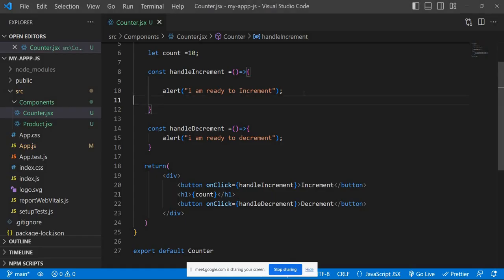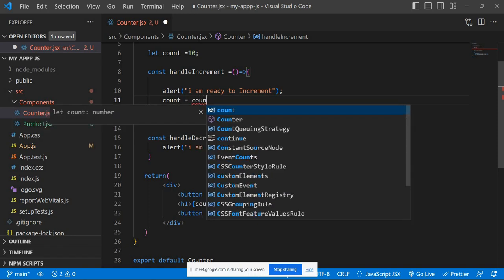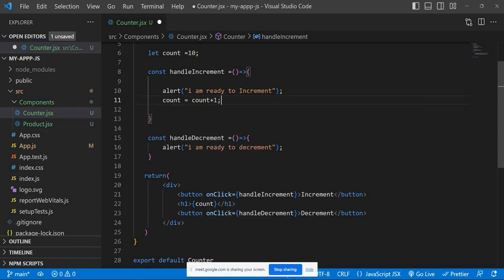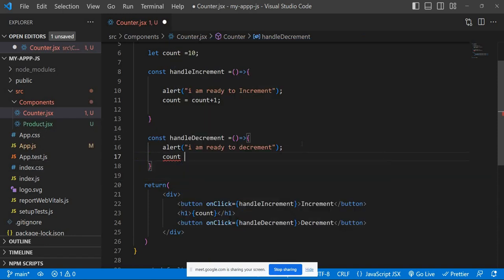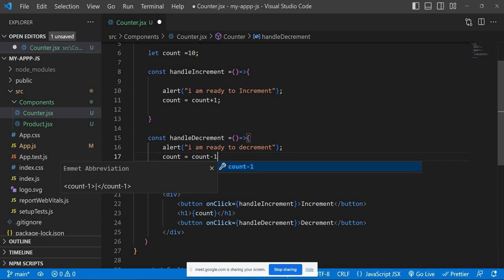Now let's increment. How to increment this one? Count is equal to count plus one, right, Varun? And decrement, count is equal to count minus one. That's it, right? We can do this.